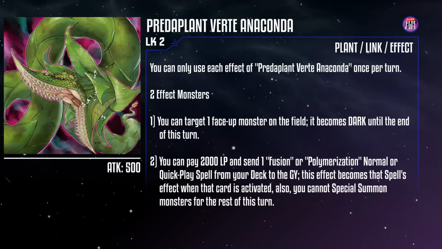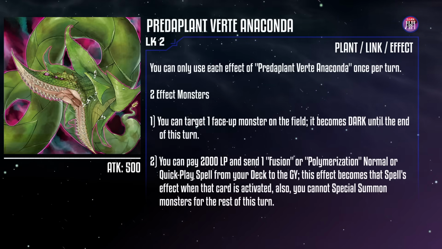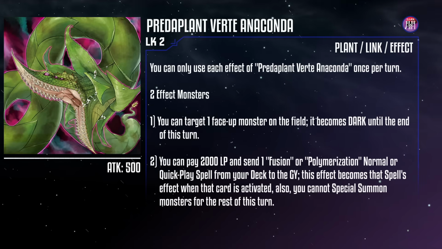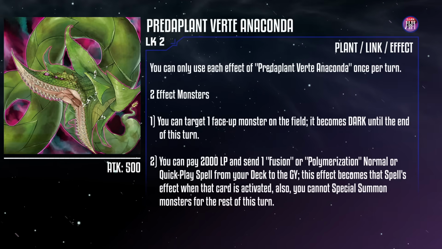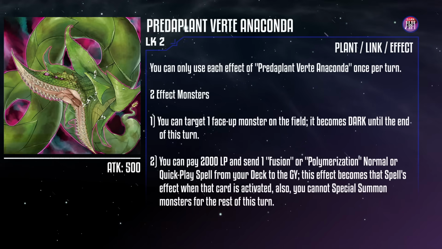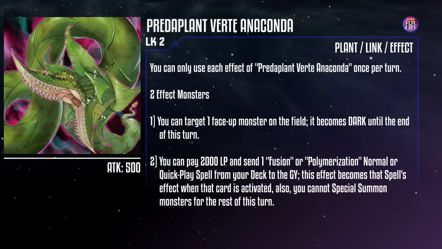The dark attribute changing was really just some icing on the cake to facilitate certain super poly situations, and to pay lip service to the fact that I guess this is a Predaplant card, so it should have something to do with it, at least a little bit. But now it's been identified as the problem it was, and has been sent far, far away. Verte Anaconda is banned, and I don't think we'll be seeing it causing problems anytime soon.